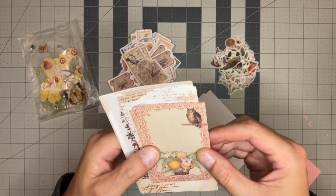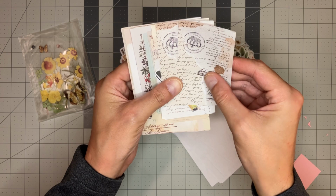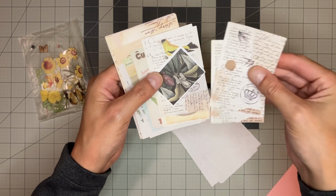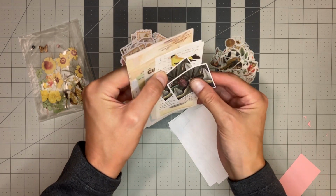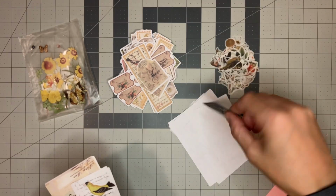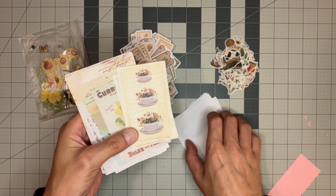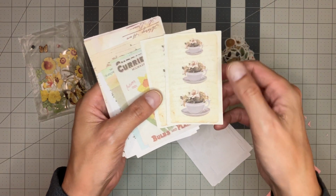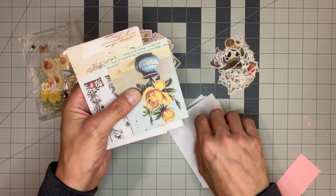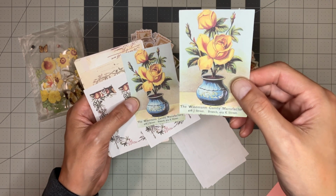Owl. Then some looks like lemons. Crown there. Some pictures there. Not sure what those are exactly. Some birds. And again, this is thinner paper, definitely scrapbook paper. If I wanted to use any of this for card making, I'd definitely want to back it on some cardstock. But it could be appropriate. Like this could make a card potentially.